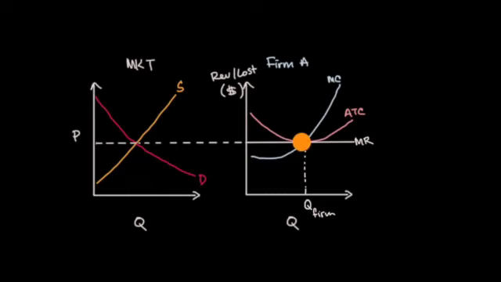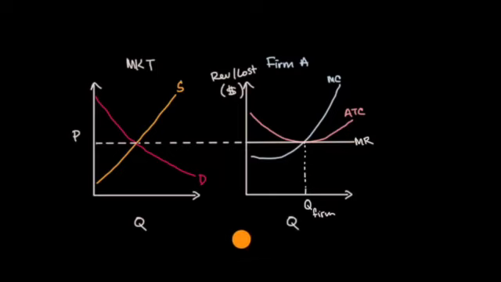If marginal revenue were higher than average total cost at this quantity, well, then you would have other entrants into the market because you're having positive economic profit. If marginal revenue is below average total cost at that quantity, well, then firms are running economic losses and you will have people exiting the industry. And either of those situations would get us back to an equilibrium state that looks something like this.